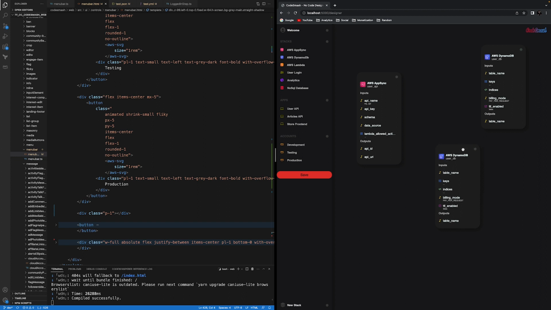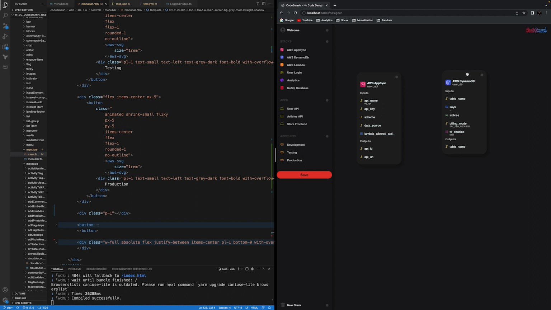Well, one more thing that we need is obviously a database, and you can quite easily create a database with the same name. You can just give it a name like my database. And now the only thing that's left to do is basically to tell the API to get the data from the database. We can do this in a very simple way by just telling it that the output, once this database is created, the name of this table is going to be the data source. So the data source knows exactly where to look.